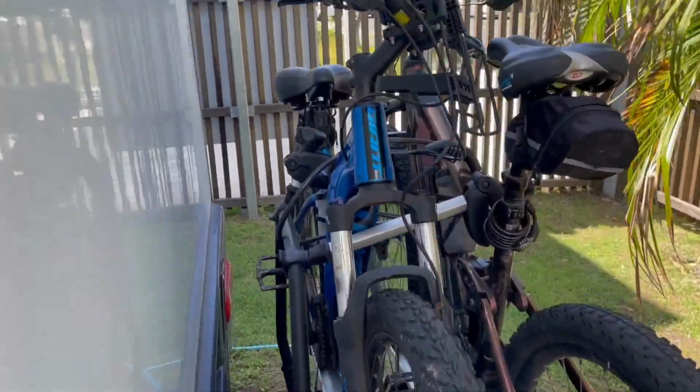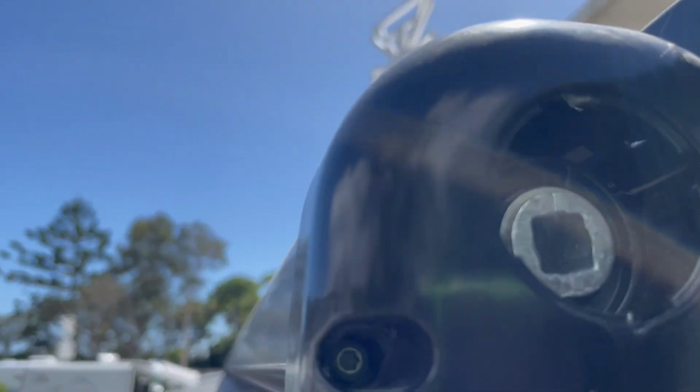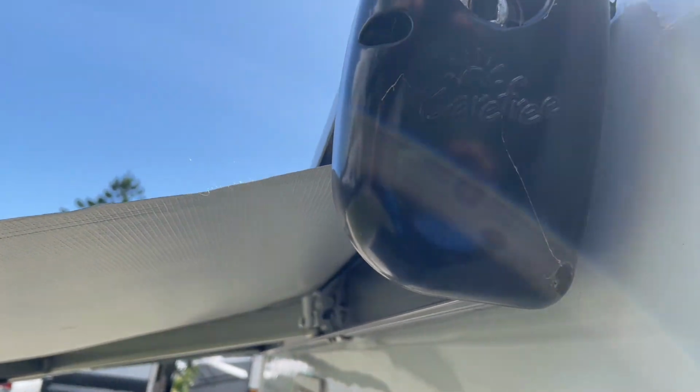I'll just climb up the ladder here now. So if anyone else has this problem, so I've popped the end cap off, and you can see in there's a little square piece, and this is a 3/8 size square. You can see it fits perfectly in here.